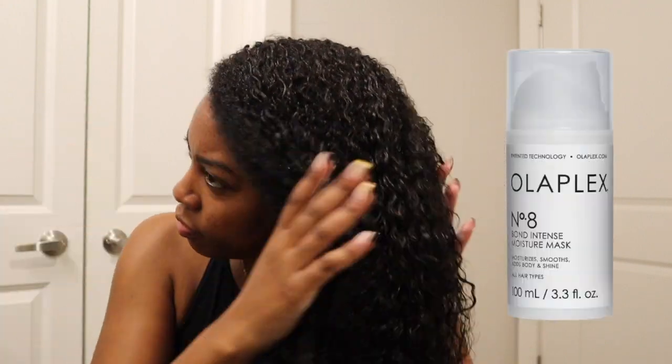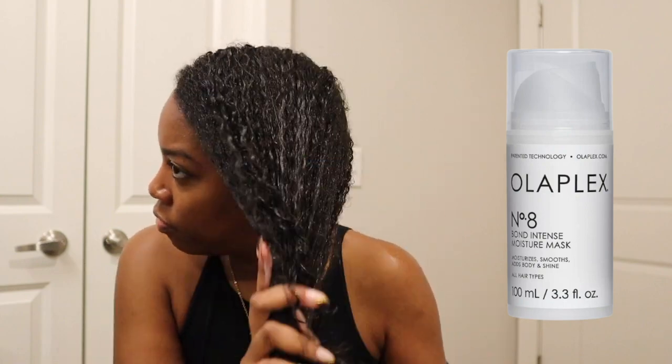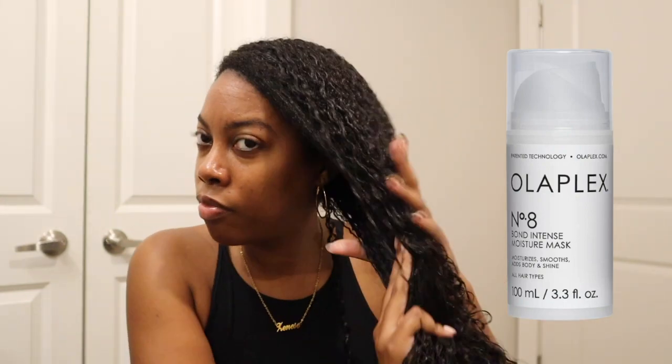I'm not going to t-shirt dry my hair just yet because we are about to go in with the Olaplex hair mask. Next I'm going to use the Olaplex number 8 Bond Intense Moisture Mask. This mask is meant to moisturize, smooth, add body, as well as shine. They say to leave it on for about 10 minutes, but I usually go about 20 minutes, because I will use my conditioning cap, and my conditioning cap stays warm for about 20 minutes.